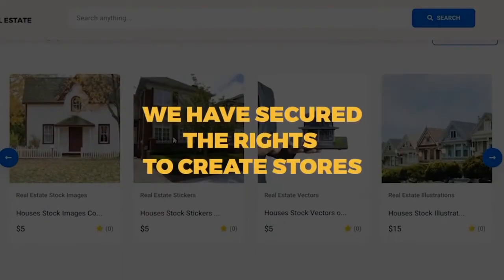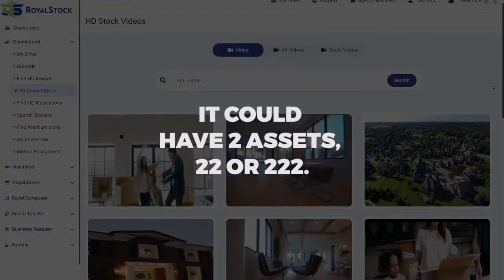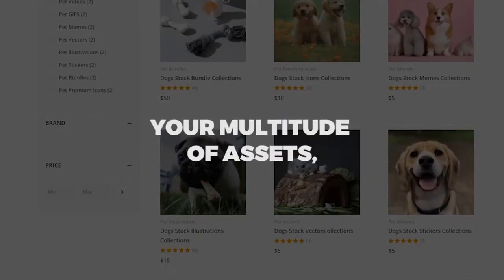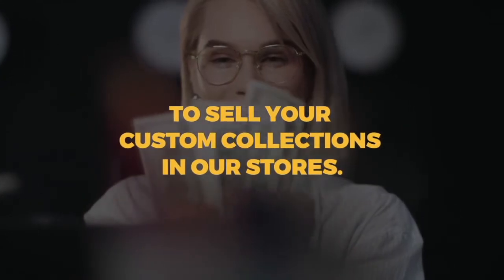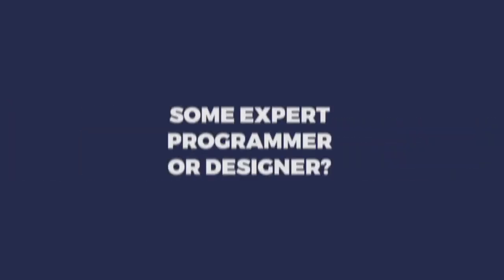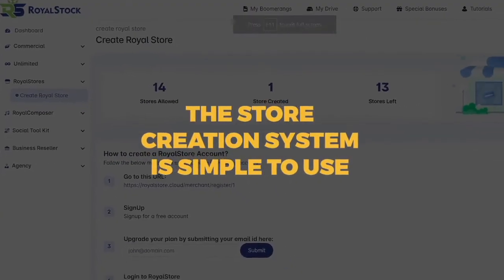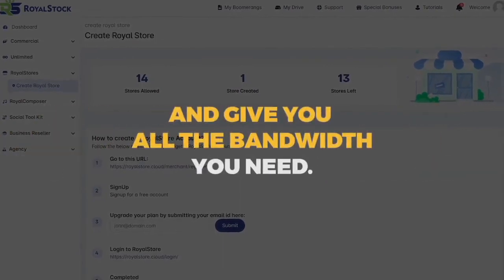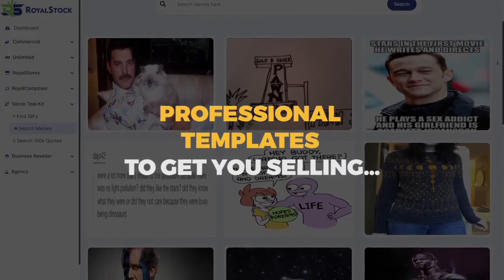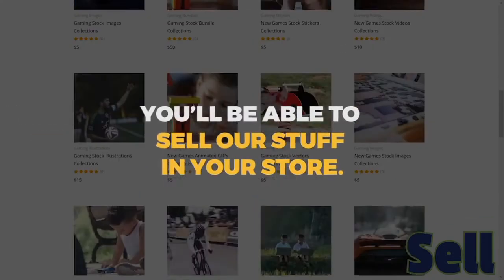You may wonder how copyright works. We have secured the rights to create stores and sell any collection you want to sell — that collection could have 2 assets, 22, or 222; it doesn't matter. As long as they are in our multitude of assets, you have the legal right to sell your custom collections in our stores. Maybe you're worried your store won't look good because you're not an expert programmer or designer — we've got you covered. The store creation system is simple to use, we provide the hosting, and we give you all the bandwidth you need with professional templates to get you selling today.